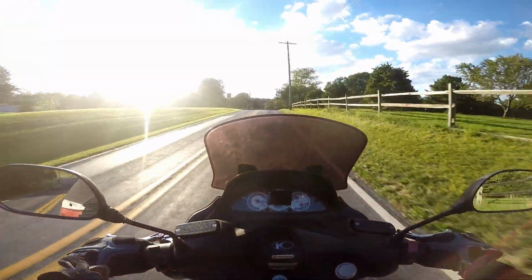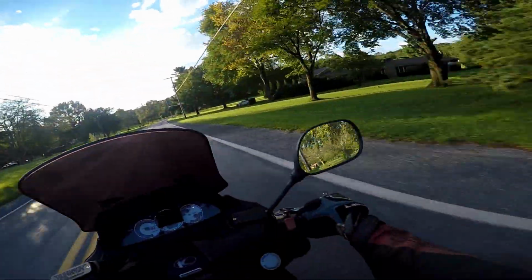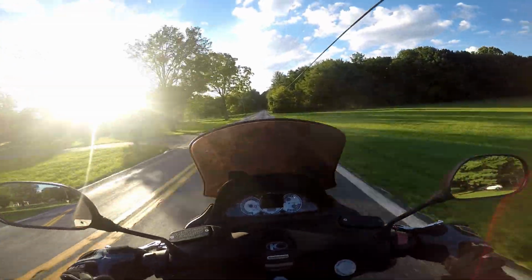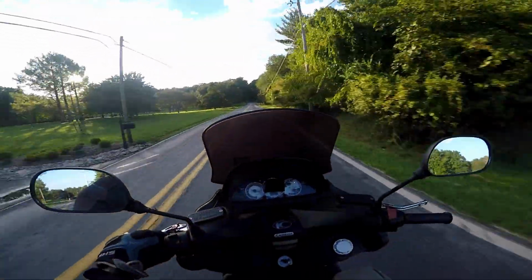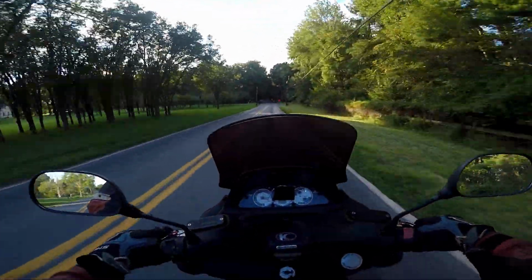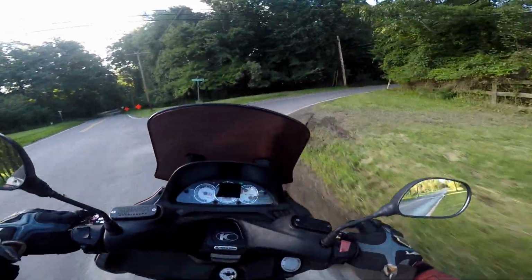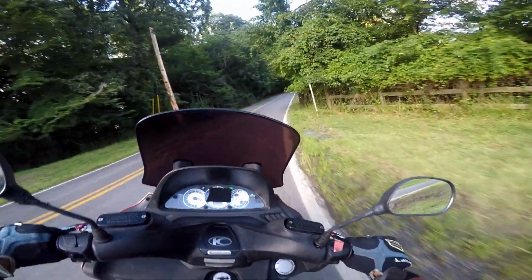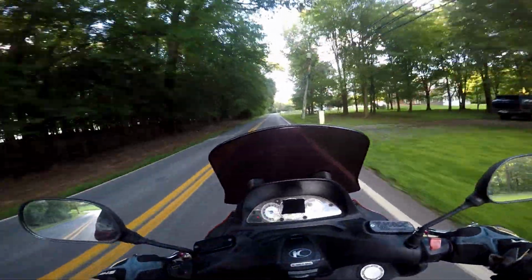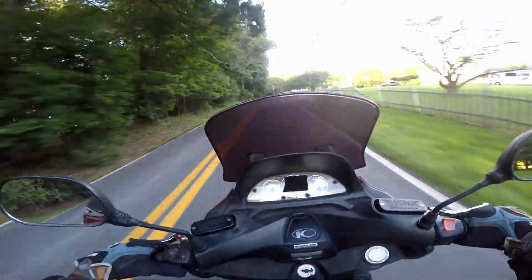Top speed. This is not as fast as the CB500. The CB500, I think top speed, I kind of forgot what I measured it at. Everybody online claims it's like 110, but they're just smoking some crack. The real top speed is about like 95, 96, 97. And the V-Strom is actually like 110, so that makes sense. A lot of people that buy bikes, they just have this idea that their bike is like super fast because the speedometer is like off.